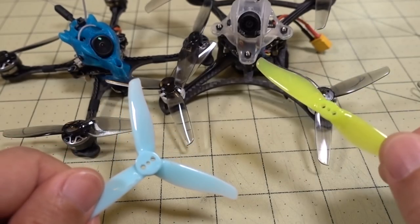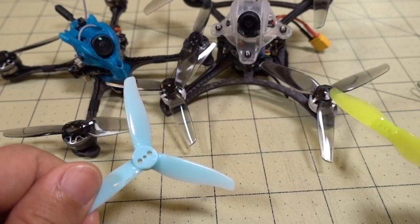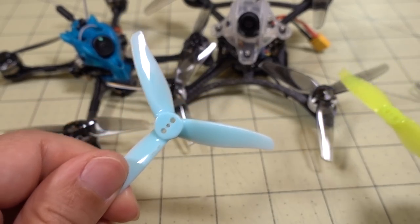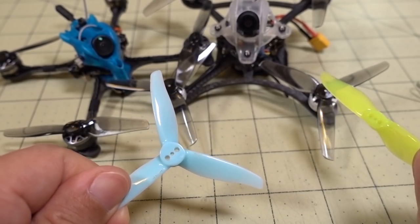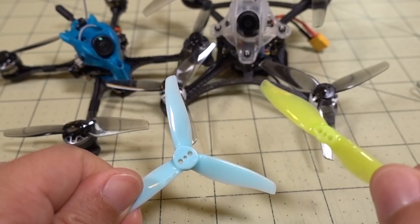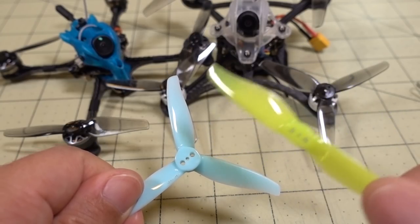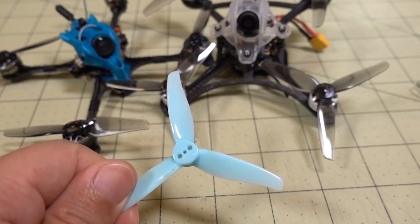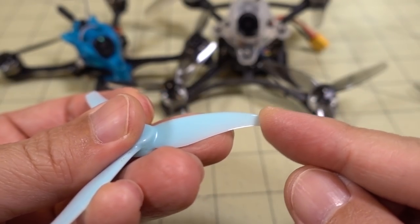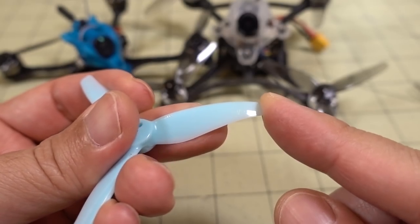For example, if I switched this motor from a 1105 to a 1204 same KV like 5000 KV, I think I would prefer the GEM fan over the HQ — you get better overall power from bottom to top end and a little better top-end power, although you'd lose a bit of flight time. The stiffness of the prop also affects how it handles, especially at the very high end of the throttle.